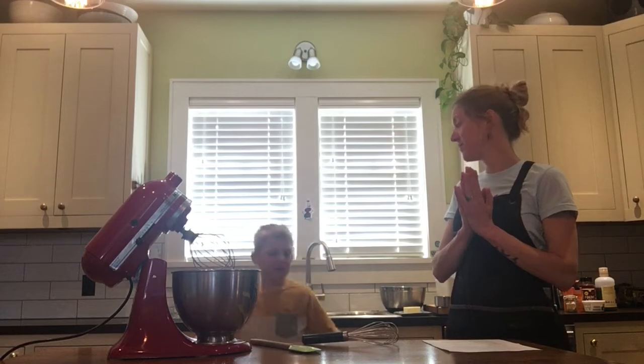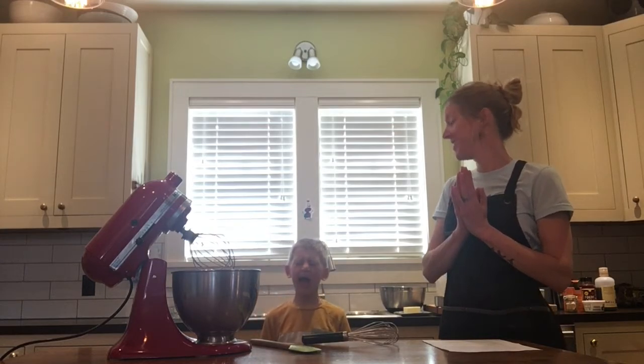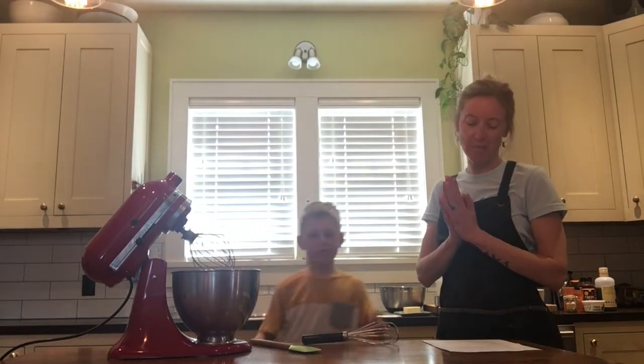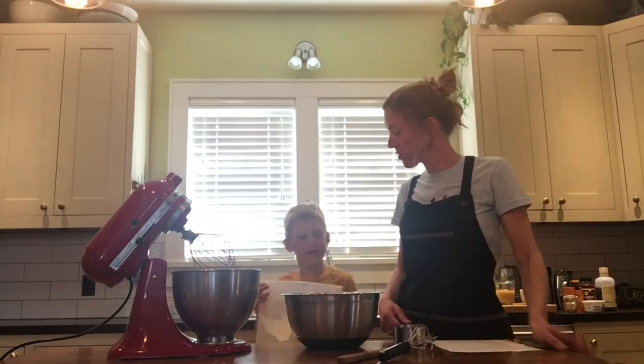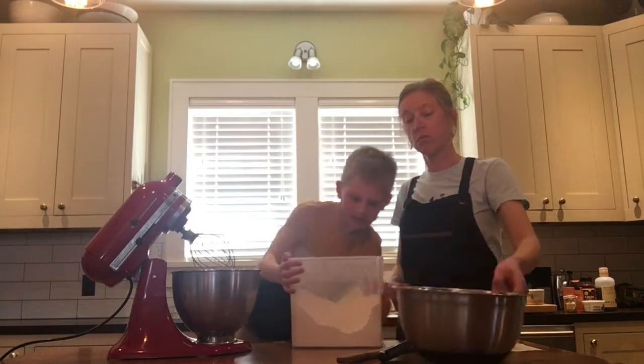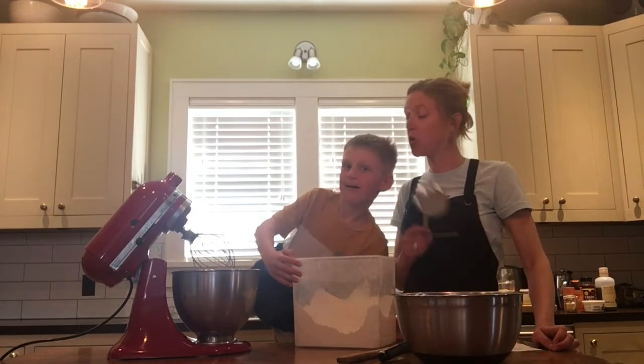So, we're making a cake, so what is the next thing we need to do? Preheat the oven to 350! We preheated the oven to 350. All right, now we're getting started. We're gonna whisk together the dry ingredients first. We are going to need 2 cups of flour.